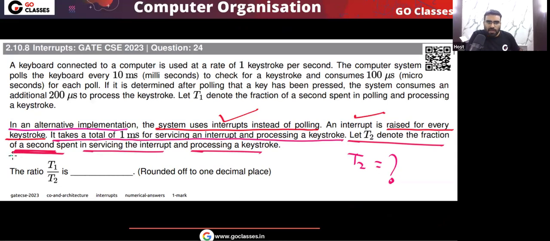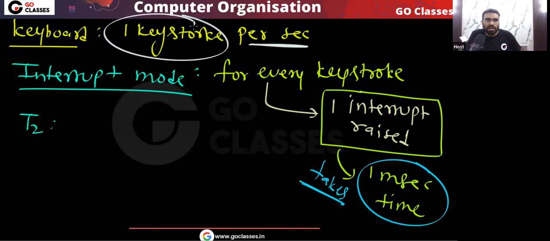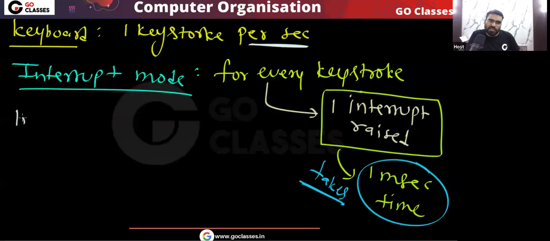So tell me, every second how many interrupts will be generated? See, the question says that per second one keystroke is pressed.